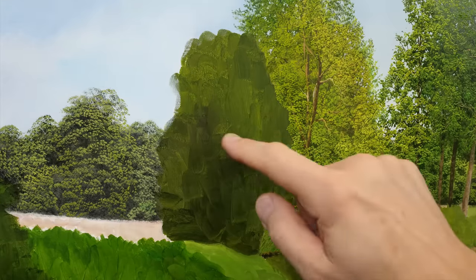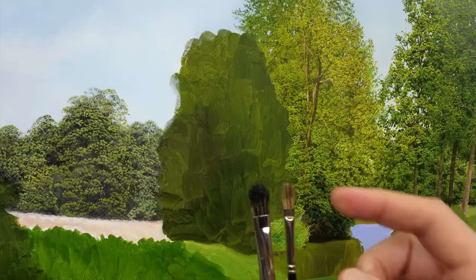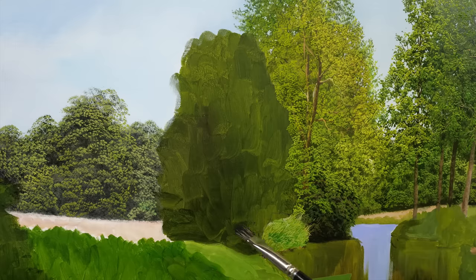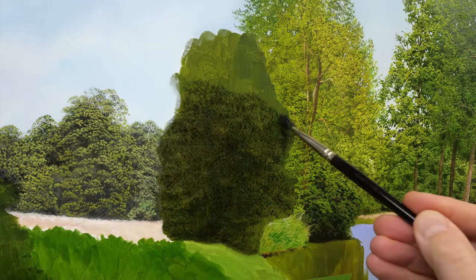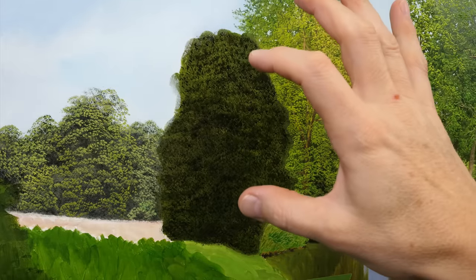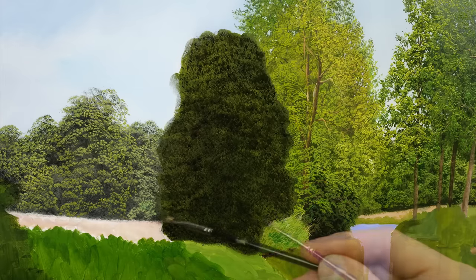The next stage after block-in is to add the dark elements. I'm going to darken this area using probably two brushes. We have the tree and texture brush, which is a rough brush used to add texture to trees and other things. We also have a new brush in the collection — its younger brother — the smaller tree and texture brush, which is ideal for getting the outside edges. Using just a dark glaze, I'm going to go over the majority of the tree adding this darker tone. Then I'll use the smaller brush to get some texture on the outer limbs.